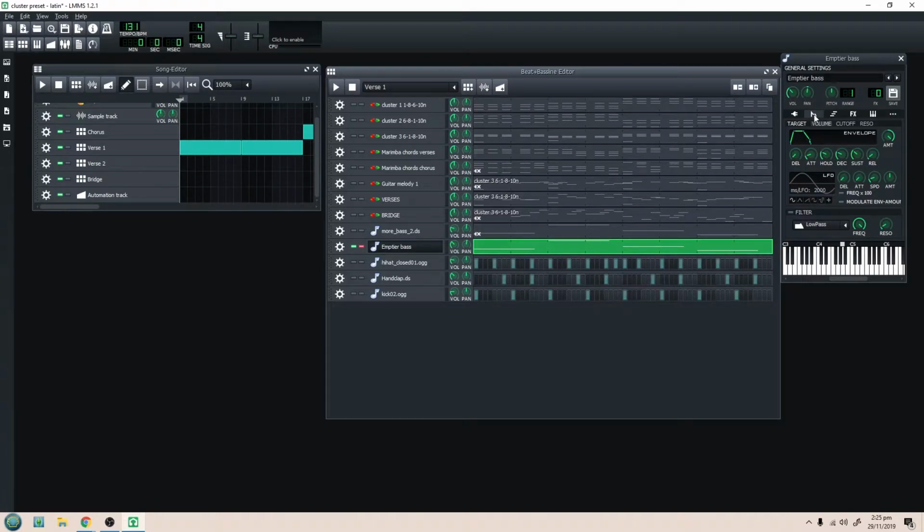This will also help it get out of the way for the kick drum when the kick comes in. But it's not the best way to get it out of the way of the kick drum. The best way is to do something called side chaining, which will make the kick drum sound really punchy. But we're not doing that now. This is fine for now.